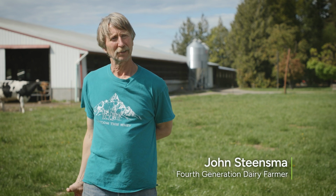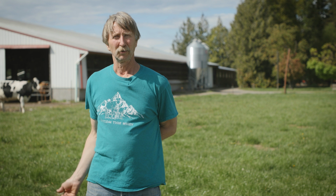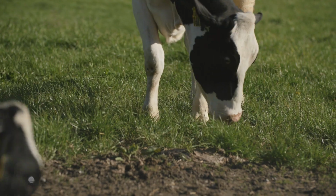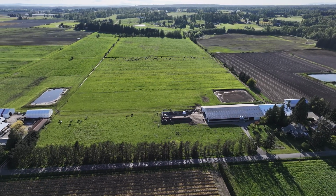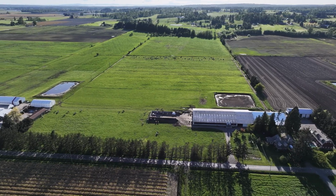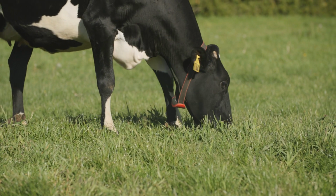We view ourselves as grass farmers and we just use the cows to harvest our crop. We want the cows to have a fresh piece of grass every day. So we are on about a 2-week rotation here. They go out on that field for 1 day and then for 13 days the grass has a chance to recover because grass is a solar collector. We want as much leaf capacity out there, collecting those solar rays, turning that carbon dioxide and sunshine into carbohydrates that the cows can consume and make wonderful milk for us.